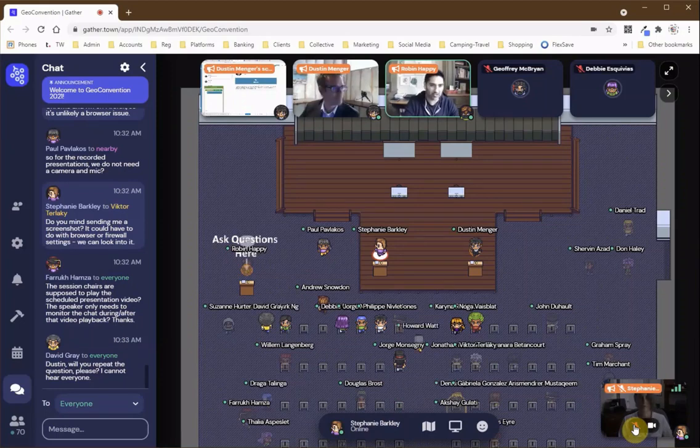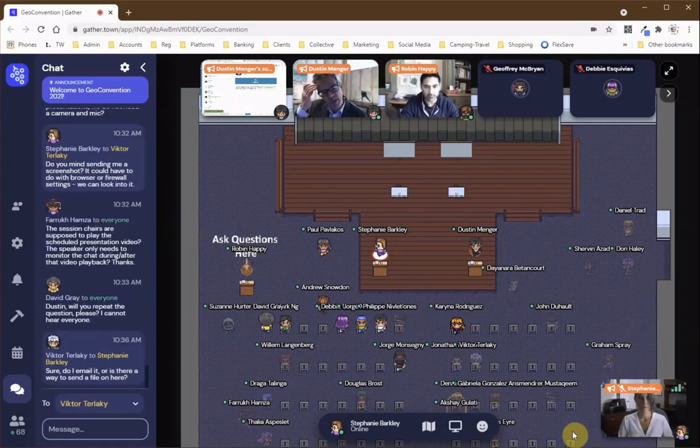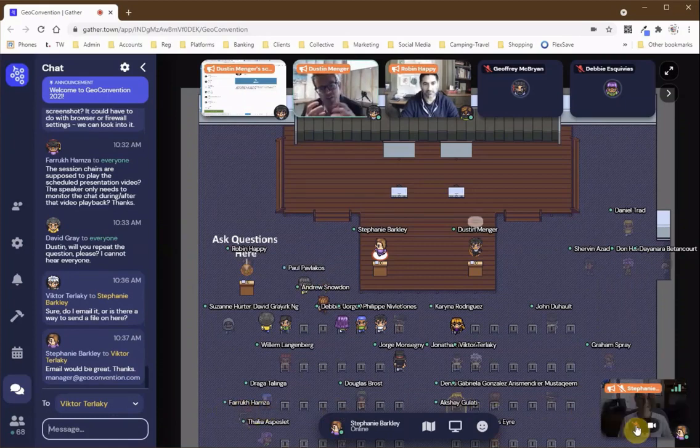So what's the point of the GeoGather? You can go into these other rooms and stuff, like that's where you can see the poster sessions. You can do that on your normal website too, right? Yeah, so the main purpose and the whole reason that we have the GeoGather side is really for that networking piece. The randomness of running into people, as I mentioned before, is really tough to achieve on the conference side. So with GeoGather you have breakout rooms, the exhibit floors, and a games area where you can play Tetris and poker with your friends. It's really just to try to connect people a little better than what the conference platform is able to achieve.